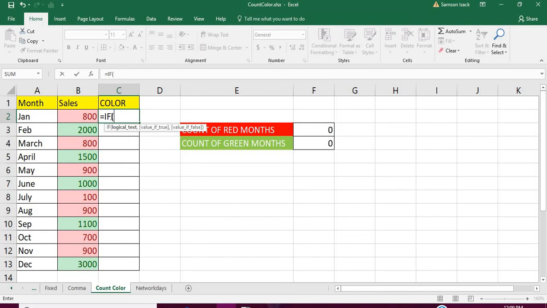What is IF doing? IF checks a value and puts a corresponding value if it is true; if it is false, it will put another value.